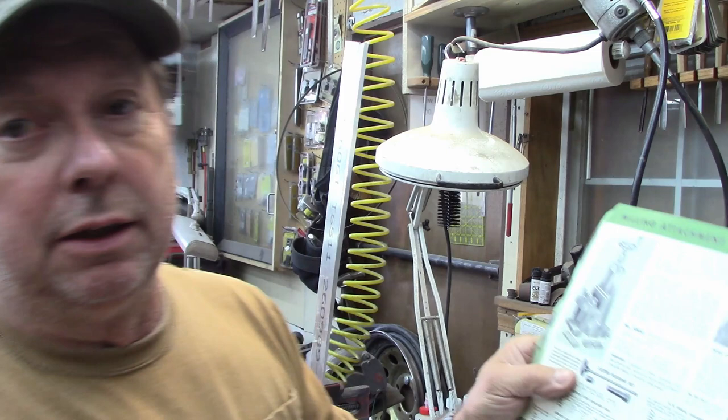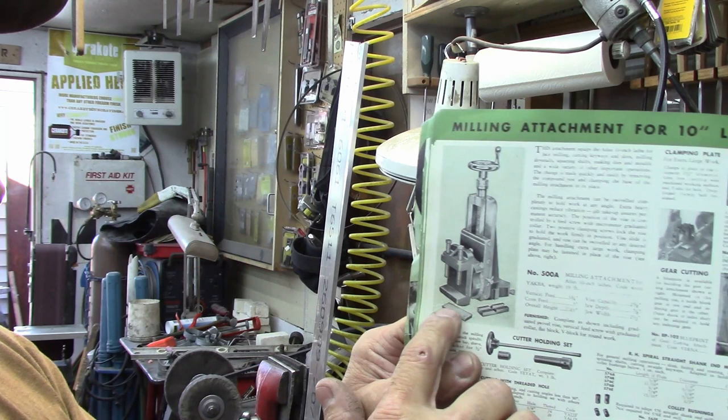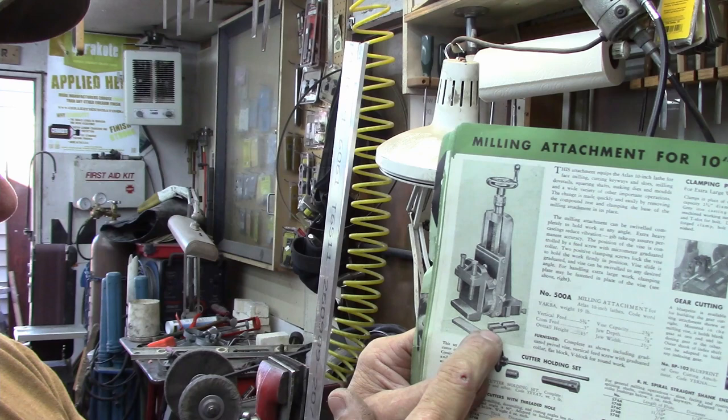One of them is just strictly a blank jaw. The other one has V-ways in it, both up and down, for holding round stock. Now, the replacement sets are being sold for about $40 a set, $39.99, $39.95, something like that. And then whatever shipping is, $5, $6, $7, I don't remember what the listing is. I've got it laying here, but it's not that important.